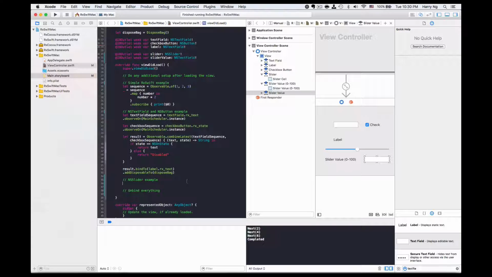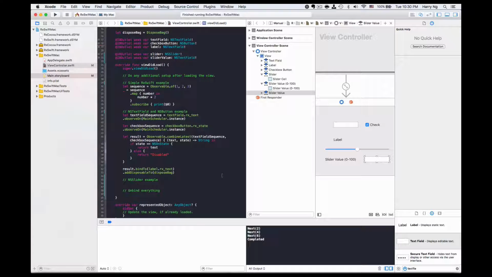But in this case, the good thing is that RxCocoa already handles that for us. We can simply add a reactive sequence to each of the components and then update the value on the other side.